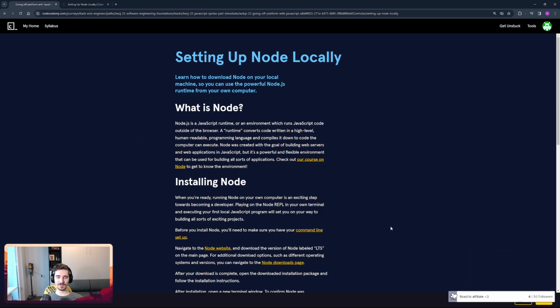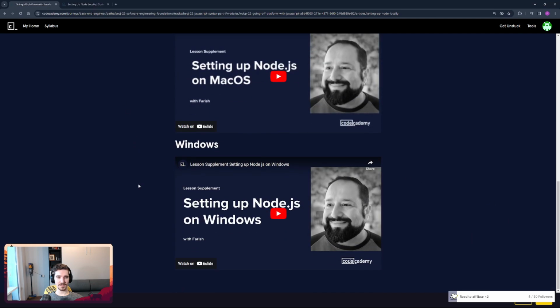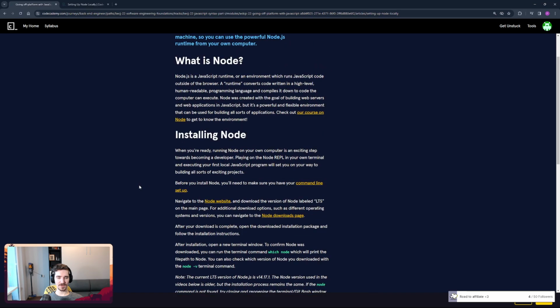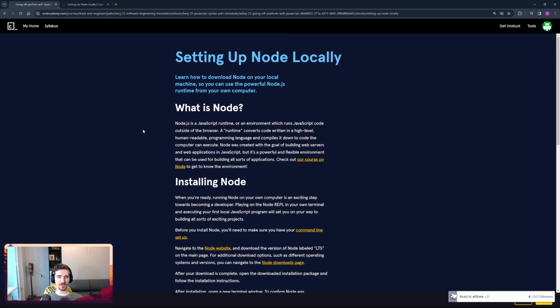Oh, it's gonna guide us through setting it up. Okay, learn how to download Node on your local machine so you can use the powerful Node.js runtime from your own computer. It's pretty much the same stuff. Node was created with the goal of building web servers and web applications in JavaScript, but it's powerful and flexible.